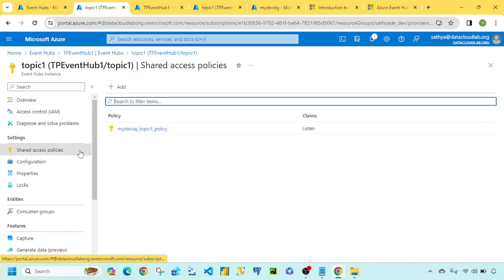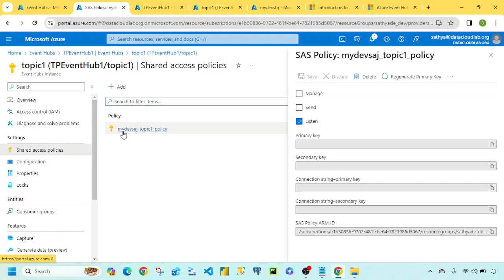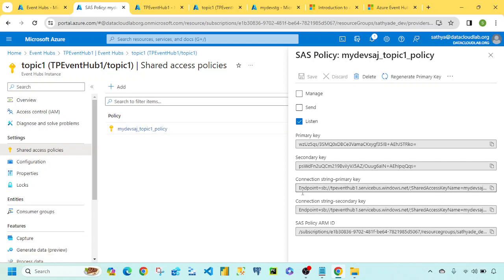So when you create the event hub, by default it creates one shared access policy, okay, which is nothing but the endpoint or the connection. It will give you the connection string. So as you can see here you have the connection string or primary key. So you need to copy this and you need to invoke this endpoint in the consumer application or on whichever application on which you want to read the data coming through this event hub.